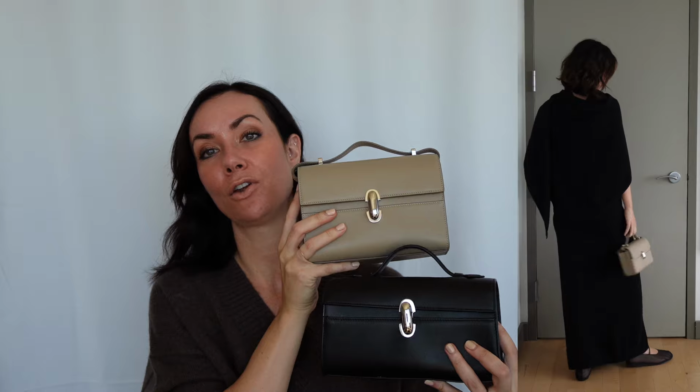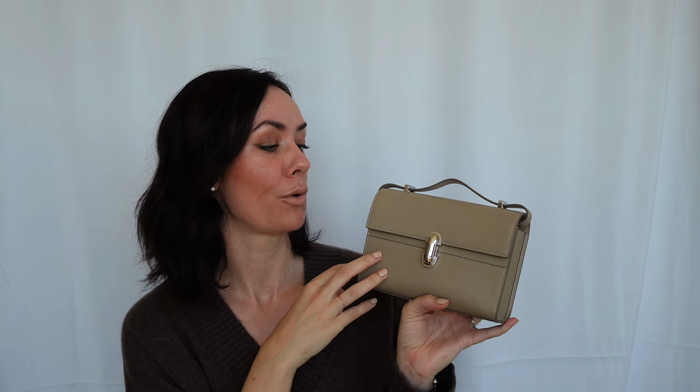But the thing that really sold this bag for me, and I can confidently say that this is my favorite Savette bag, even over the Pochette, is because of the versatility of the Symmetry bag. The Symmetry bag is a little more expensive than the Pochette, at around $1,900. I don't know how this happened, but I got so incredibly lucky with this bag. I got it on the Net-a-Porter sale over the summer where everything was 50% off and then there was an additional 15% off. So I actually got this bag for under $1,000. So basically 50% off, which is wild.